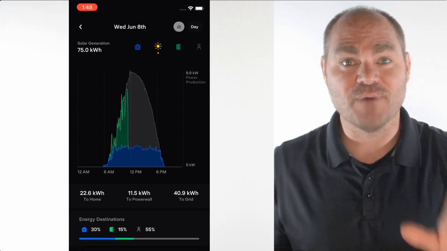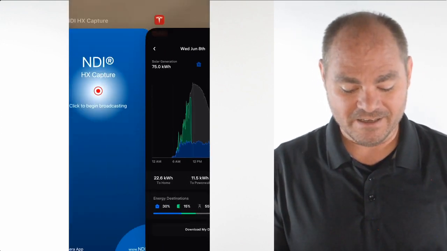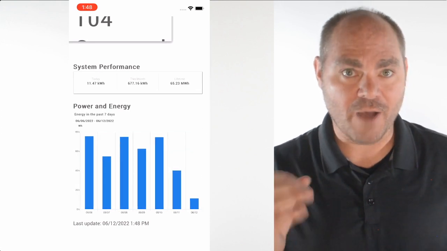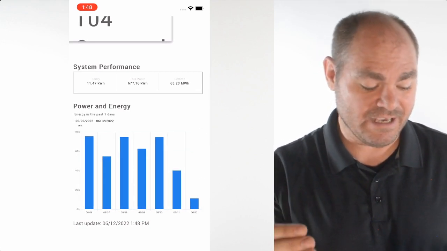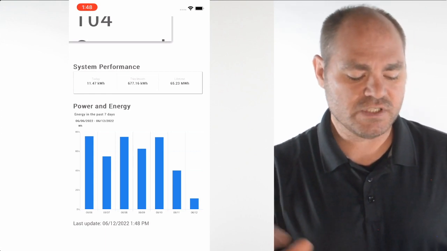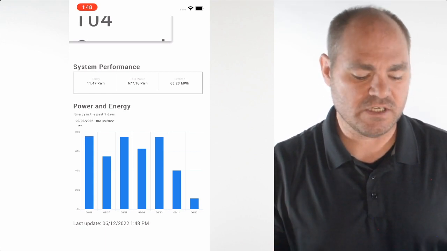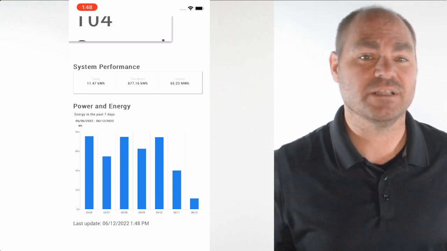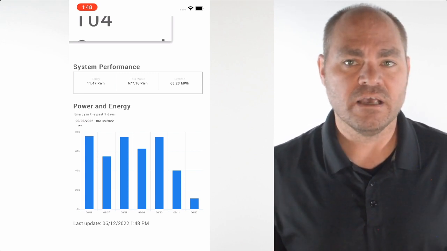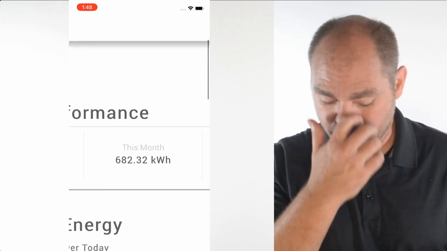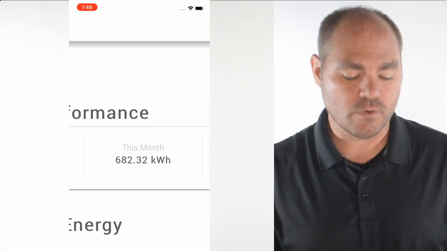Let's just compare it to my brother-in-law's system. That's where I'm really going to care more about it. So, I want to be beating what he's doing, but he is kicking ass, actually. He's up in the high 70s. Some of the not so good days he's below in the 60s, but you can see on average he's doing very well, basically in the 70s, and maybe he'll be able to get into the 80s at some point as well. Now, if we compare the full month numbers, you can see he has generated 682 kilowatt hours so far this month.